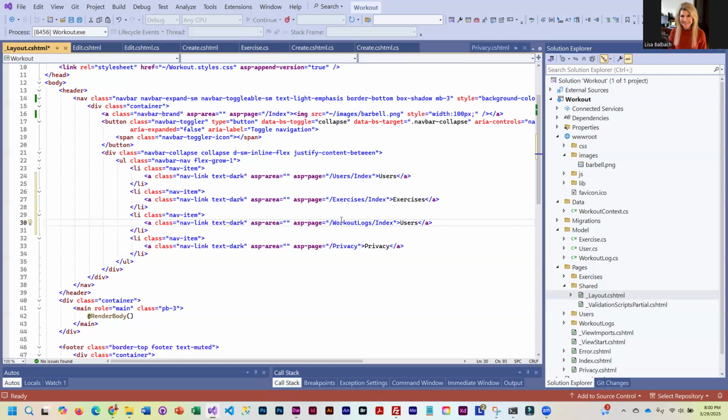Okay, and so these names that are in the link have to match your folder names. And then the page that's after that is the page you want to link to. And we don't put cshtml in it. So it's just the main part of the page name. And then what we have between the opening and closing anchor is going to be the menu command.